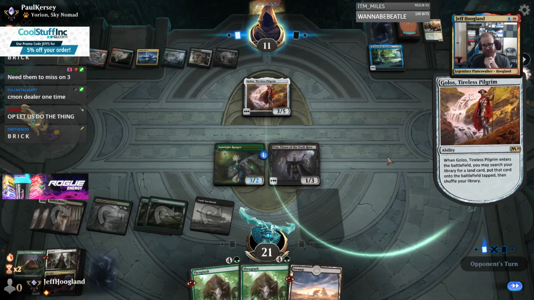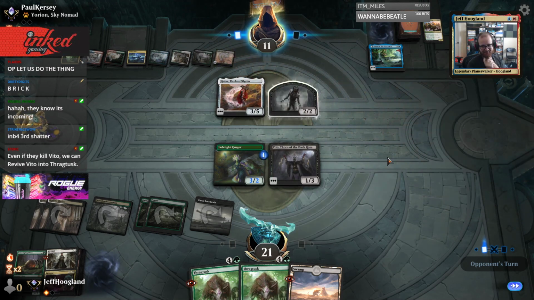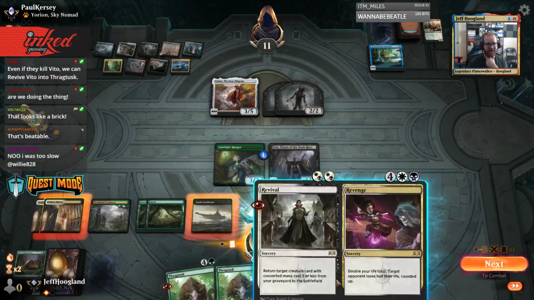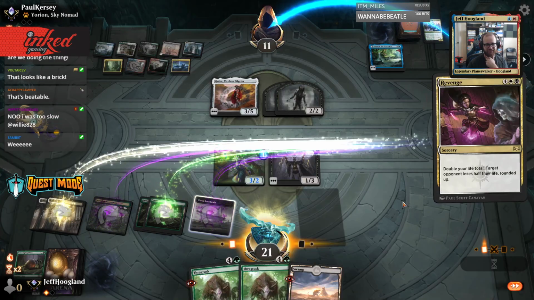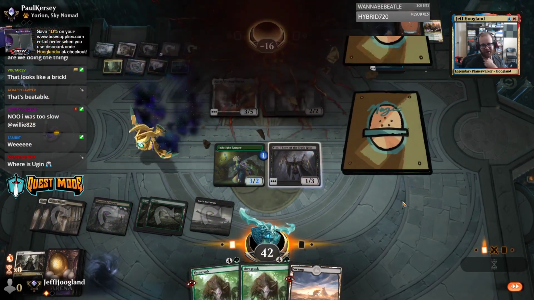It's not good enough. Yeah, and even if they killed Vito here, we get to Revival into Thragtusk. See, chat? Sometimes you can do it. Oh, yeah. Here you go.